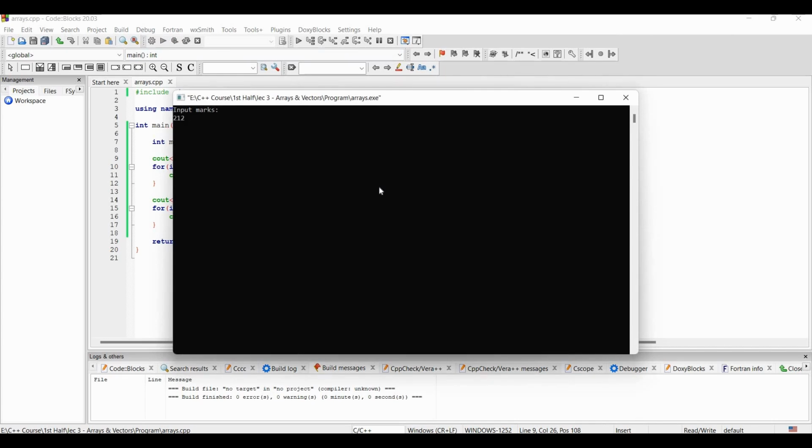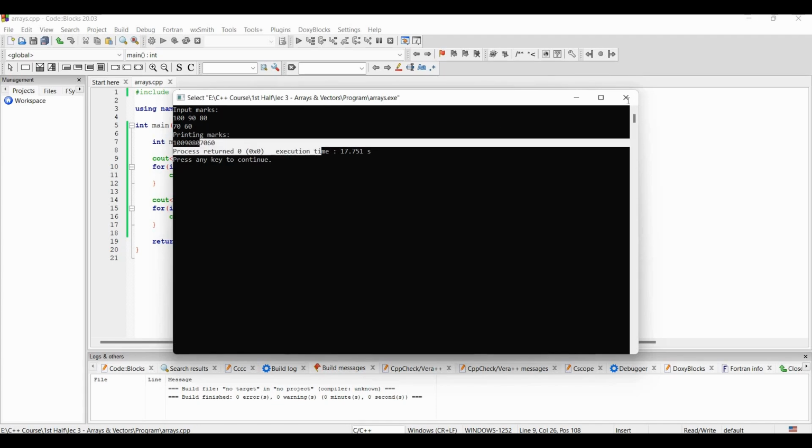What are the marks? 100, 90, 80, 70, 60. In this case, the space and the enter are the delimiters, right? So basically it has printed 100, 90, 80, 70, 60.